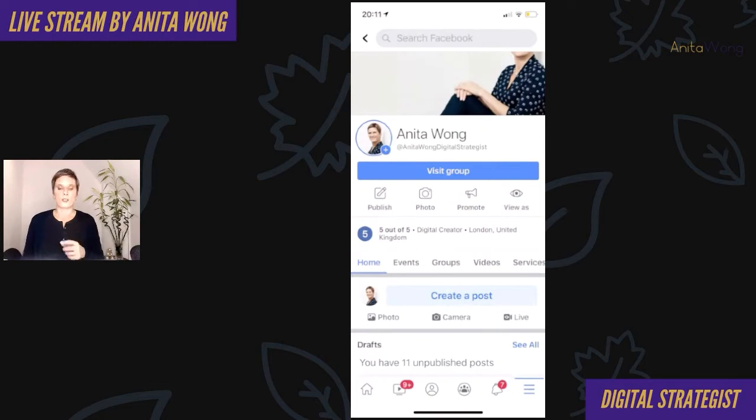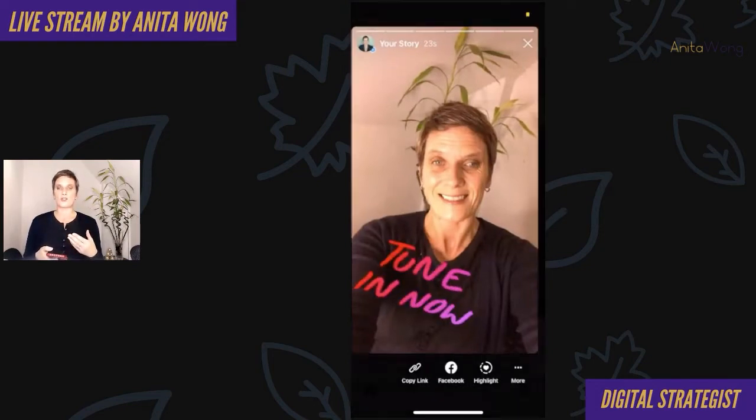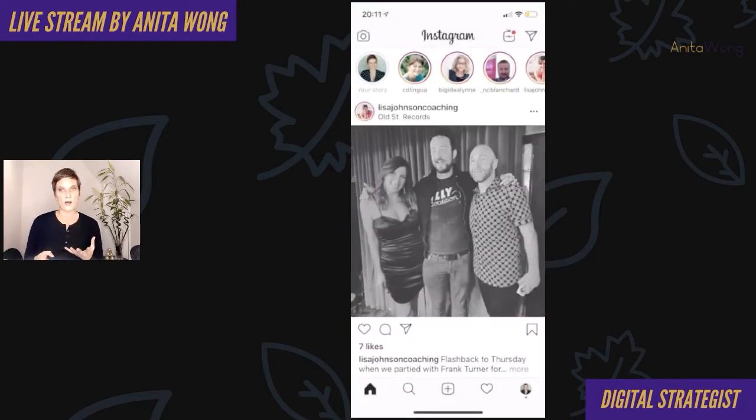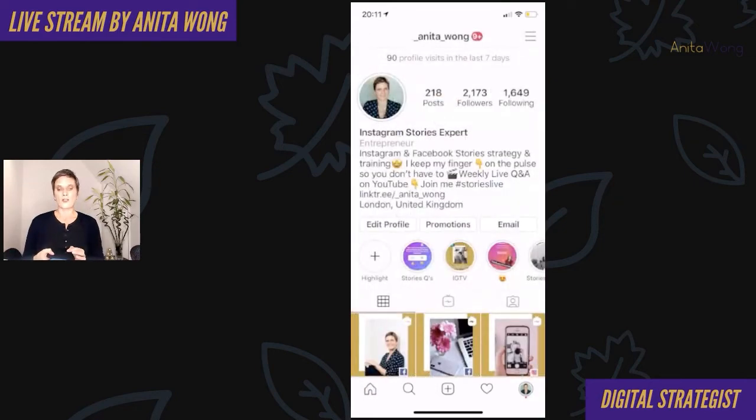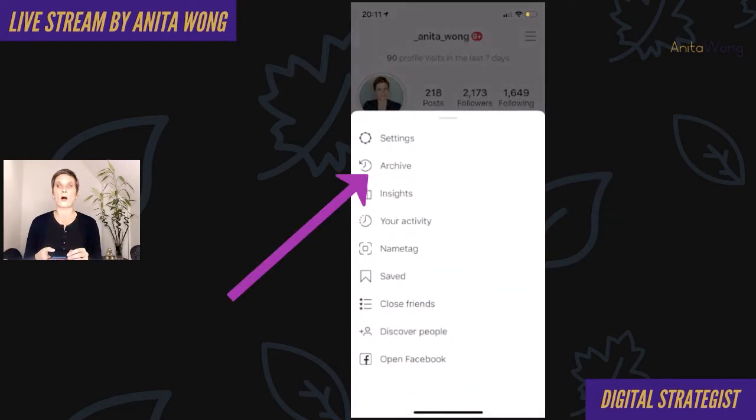So what you want to do is go back into your Instagram stories, and instead of going to the active story, so it's a full 24 hours after you've posted it, you go to your profile page and you click the three little hamburger menus and you go to what's known as your archive.